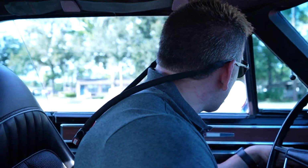Is the price of the vehicle negotiable? Within reason, it most certainly is. If we negotiate the price of the car, the warranty comes off, the shipping comes off. Those are items that are available at full retail price only. Maybe you are a collector and you have your own trailer. You want to trailer this GTX home. No issues there. You're more than welcome to do that. And if you're local to us here in the Sunshine State and you want to drive this car home, you can certainly do that.